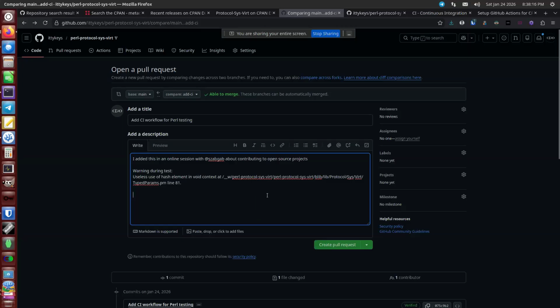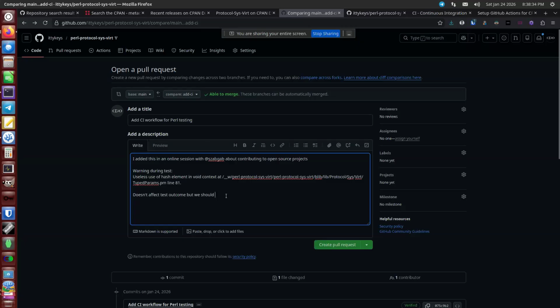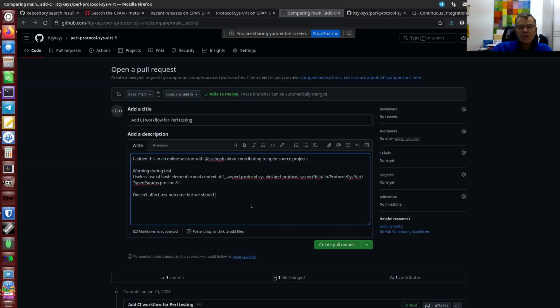Note that you saw it, note that it doesn't affect the test outcome. So this does seem like it's worth committing, but we're going to work on finding a fix for it. Charlie has a comment here that might be a good idea: instead of adding it here, just open an issue with this. Yeah. Good point. Open an issue with that in it, but then leave this comment in it so that someone can tie it back. Can you link to issues in the pull request? Yeah. Sure. You just mention them with the hash mark and the number of the issue.